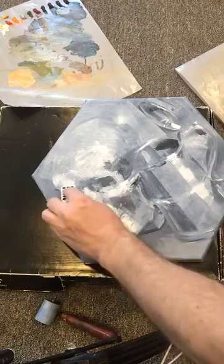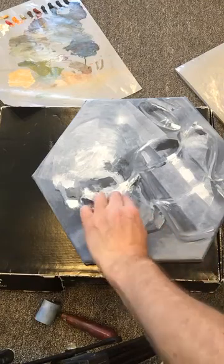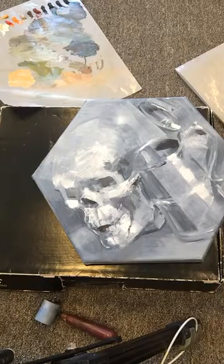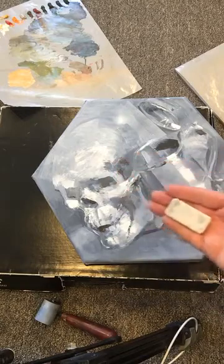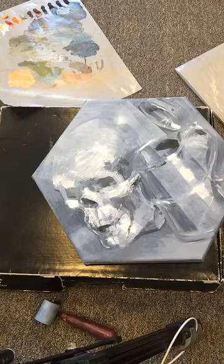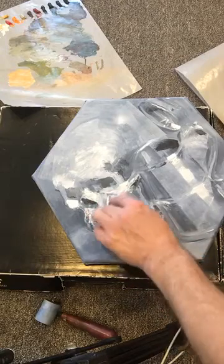This other eye socket's starting to get a little lost. Whoa! That just shot across the room. Be aware of projectile dominoes when you're painting with them. It's starting to build up a little bit of paint on there, but I'm sure with enough soap and water, this will come off. All right, let's get just a little bit more. Then maybe I'll move on to the next thing.